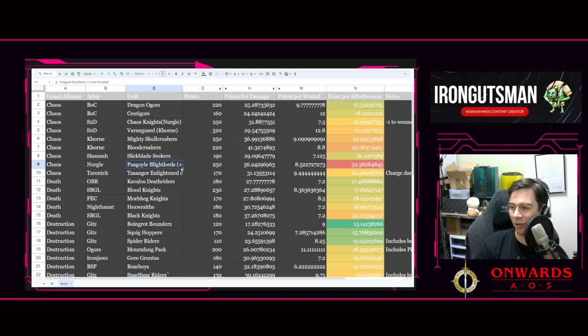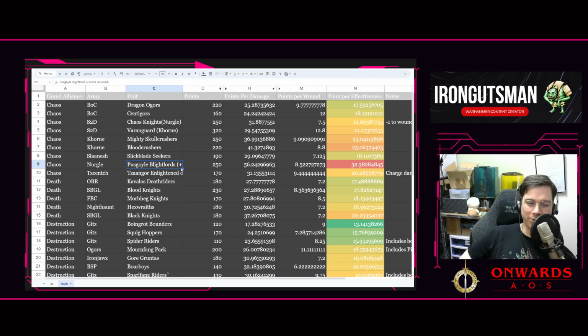Yeah, I haven't even included the +1 damage from the +1 attack on the mounts from the sub faction. I actually haven't included that. So them and the hoppers are actually even better than what's indicated. I think if you do this math for gits in general, you're going to find that your units are just the best mathematically in the game. I think the army, frankly, is actually quite overtuned. It's just very hard to play and quite hard to list build. So, in any math document you do, you will find that gits is probably the best army or up there.